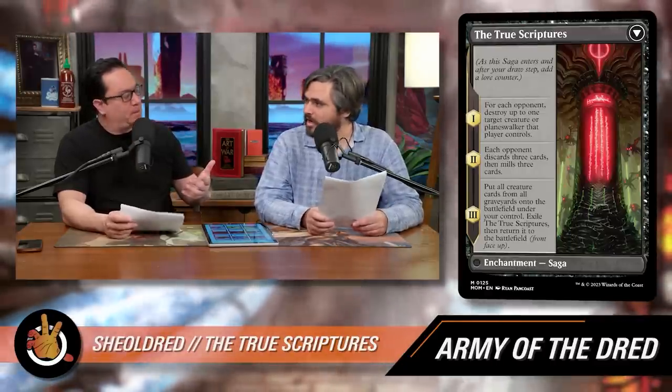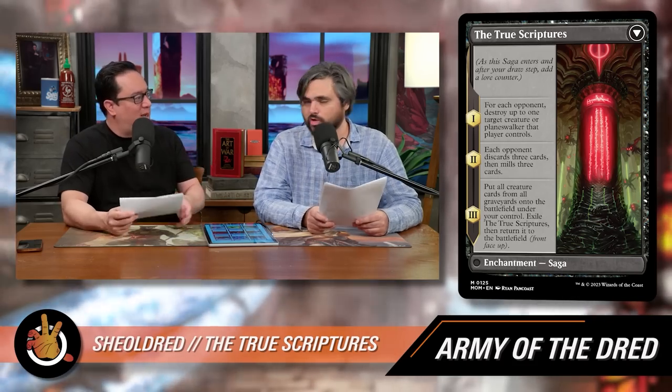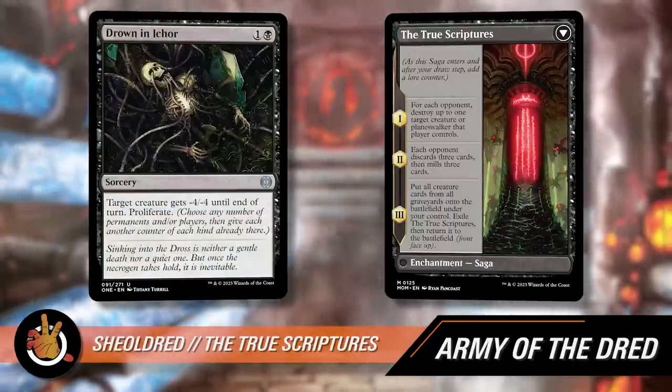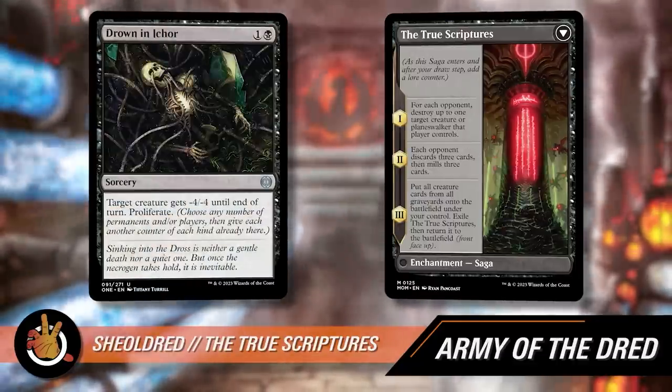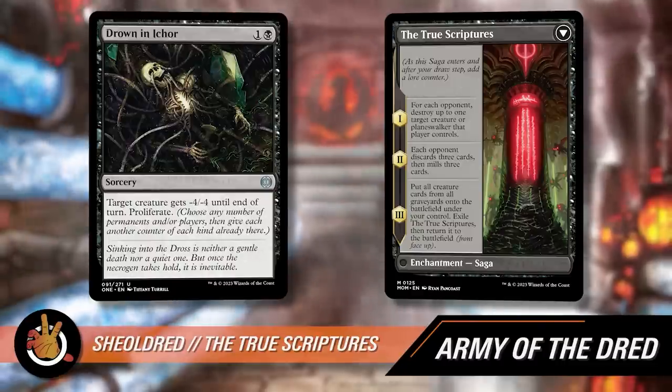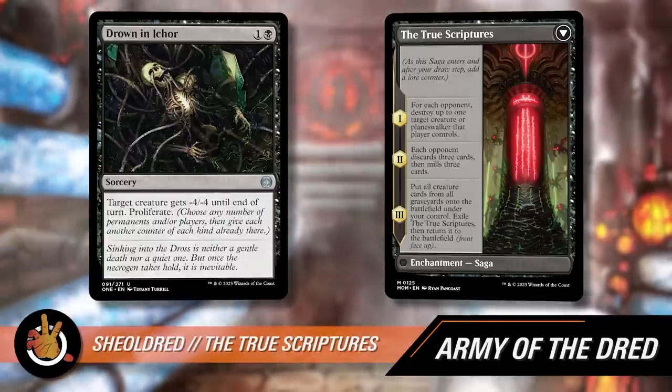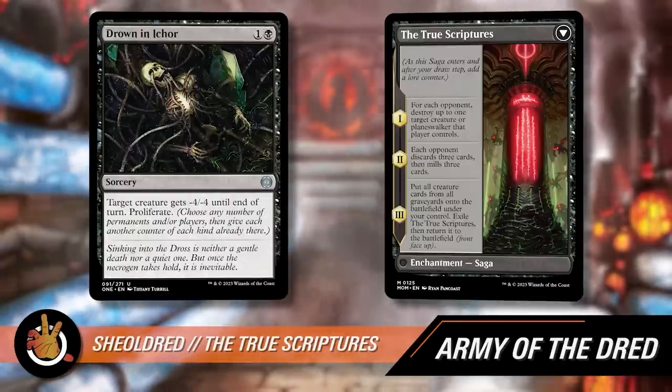Black's a solid Proliferate color. Maybe not as good as blue, but they're pretty good at it. So there's Drown in Ichor, which is a removal spell at sorcery speed: target creature gets -4/-4, and then you proliferate. It's kind of doing double duty here, because it's putting something into the graveyard that you're going to be able to get back, and it's moving you along the path.